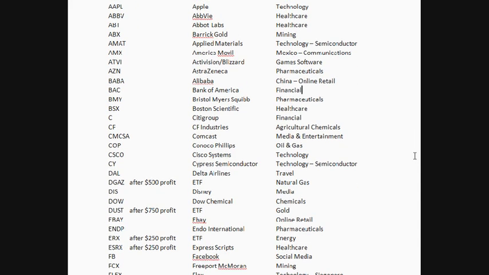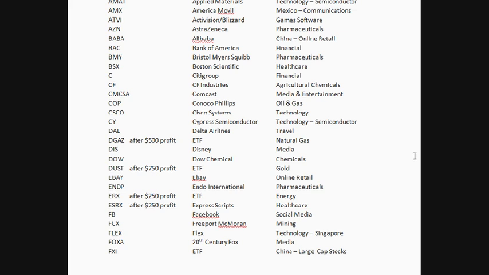Now, in addition to stocks, we also have ETFs that you can trade. For example, you got this ETF, DGAZ, that represents natural gas. Now, just be aware that we've got all sorts of different ETFs that represent energy or natural gas or gold. We've got several that you can trade that are for gold. And you can go long or short on any of these. And so that's great.